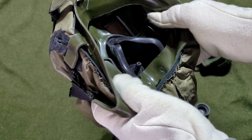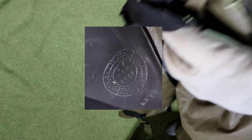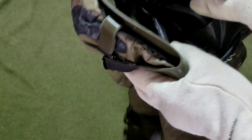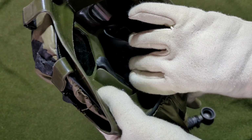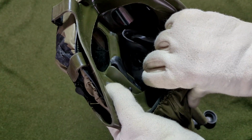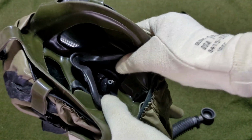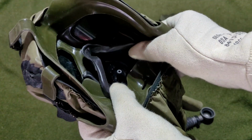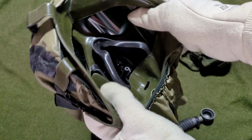Folding the harness over the mask here, you can see the interior. You have the early style nose cup, of course, because the original M42 had the early nose cup. The nose cup is dated, I think, the 4th week of November 1992 by Mine Safety Appliances Corporation. You can see the deflector assembly for the hose right there. It's pretty much identical to the regular M40s with a few different changes to accommodate the hose. You can see the drinking straw and the dynamic microphone in there. You can see the sweat drainage hole and the outlet valve down there. Not much else to note about the inside of this mask. It's basically a regular M40 otherwise.